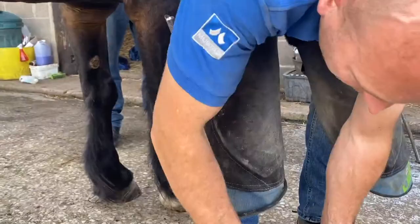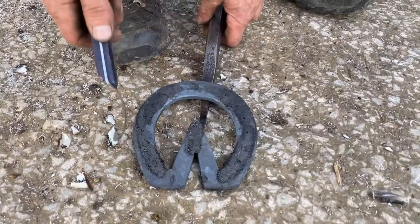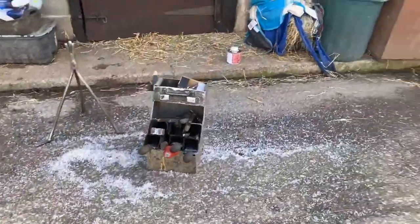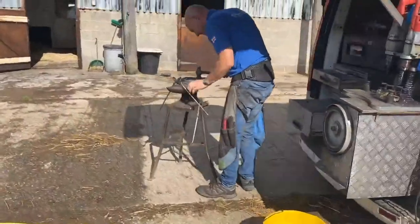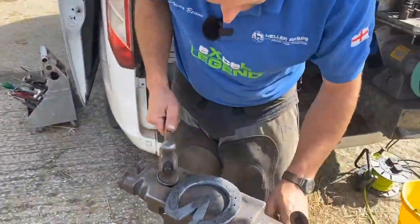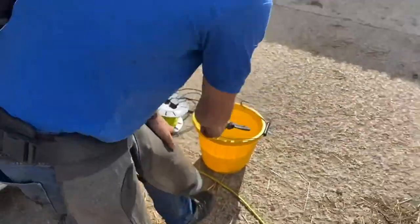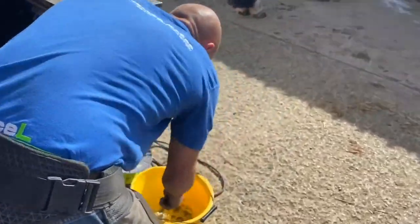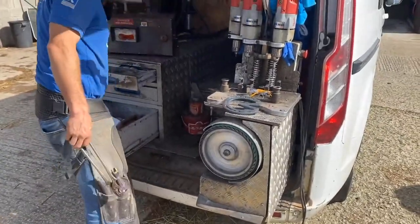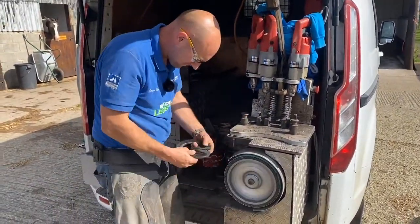Well, I've got a nice bit of pressure now, so I can see my burns quite nice. The outside's further back on the heel because I've had to lower his outsides to get him level, and that's fine. We shoe the perimeter then and we'll box this off. See, the shoe's nice and seated, so it's not touching the sole, that's good. And we'll give that a little dry. Turn the fire down, don't want to be cooking shoes, so glasses on, really important.